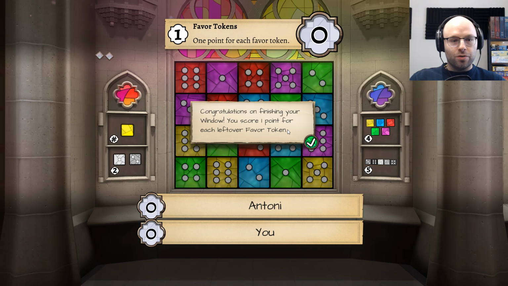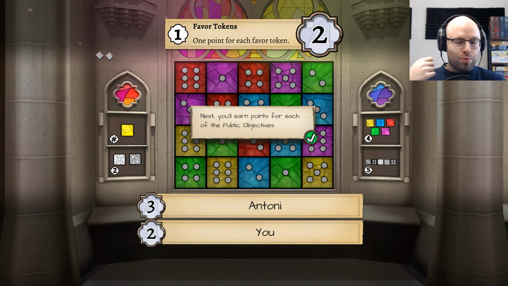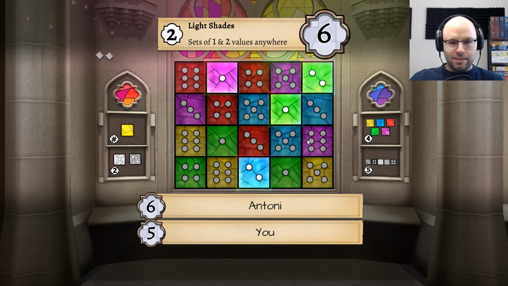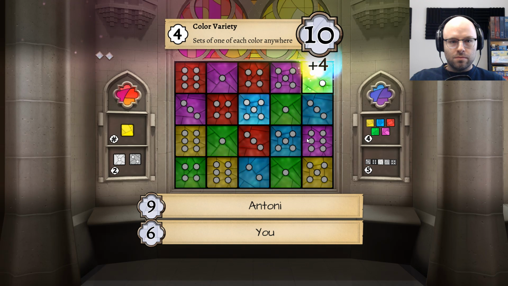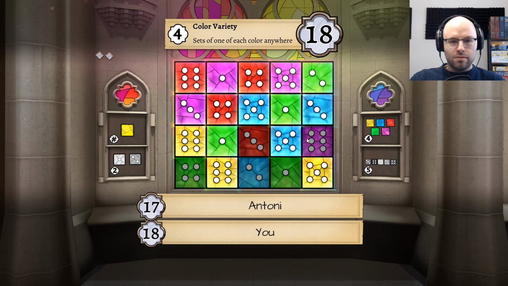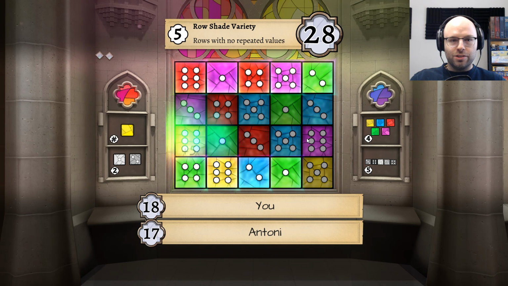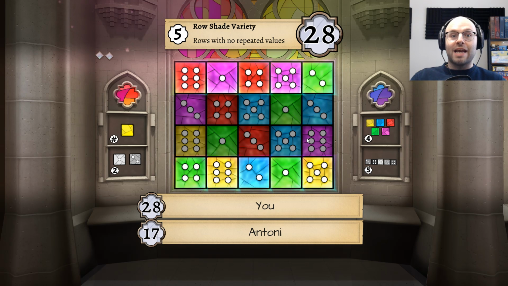Congratulations on finishing your window. You score 1 point for each leftover favor token. Okay. Next, you'll earn points for each of your public objectives. So these are sets of 1s and 2s. Sets of 1 of each color anywhere. I gotta be honest, wasn't totally following that, I should say. Rows with no repeated values.